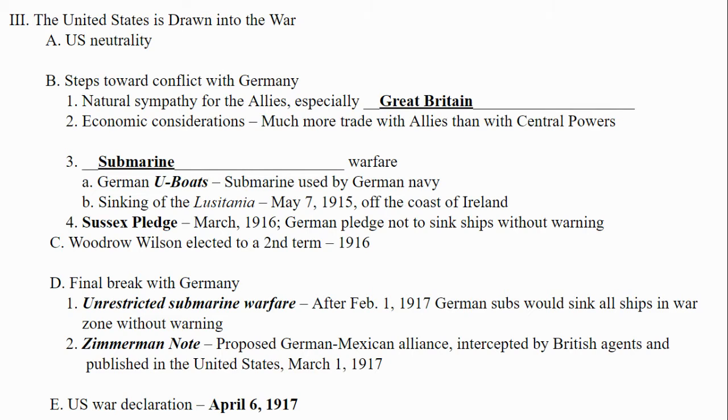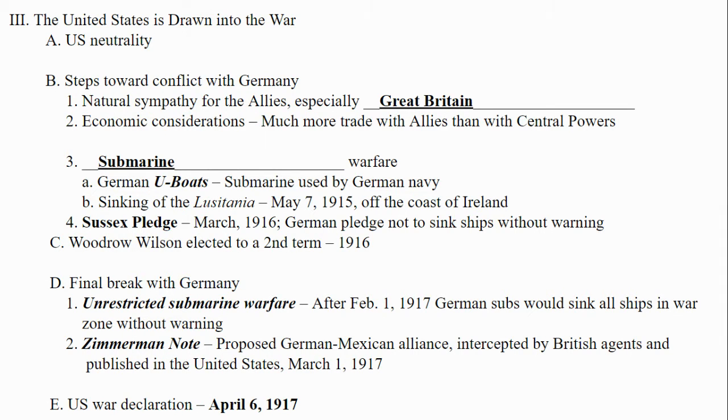Now, whether or not there were arms on board, that's one of the mysteries of history. If you're interested in that, you can start investigating, but historians seem to be not in total agreement as to what exactly is the case there. But nonetheless, it sparked international outrage that the Germans would sink a passenger liner and kill civilians. And so in the early spring of 1916, Germany pledged not to sink ships without warning. In other words, we'll let you offload, get into lifeboats, and then we'll sink your ship, that sort of thing.